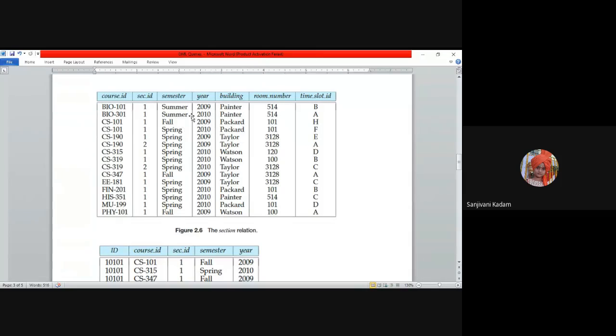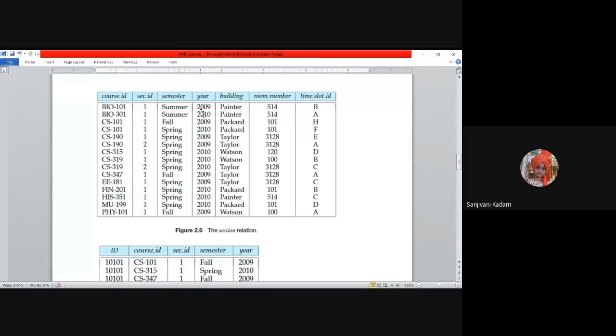And within that semester, we are having first and second semester. They are having the season-wide semesters. So this section relation is holding the information that this course was having the section ID 1. It means we are having 2 semesters in this. In the same way, we are having this 1 and 2 sections and semester. Within one section also we can have multiple semesters.